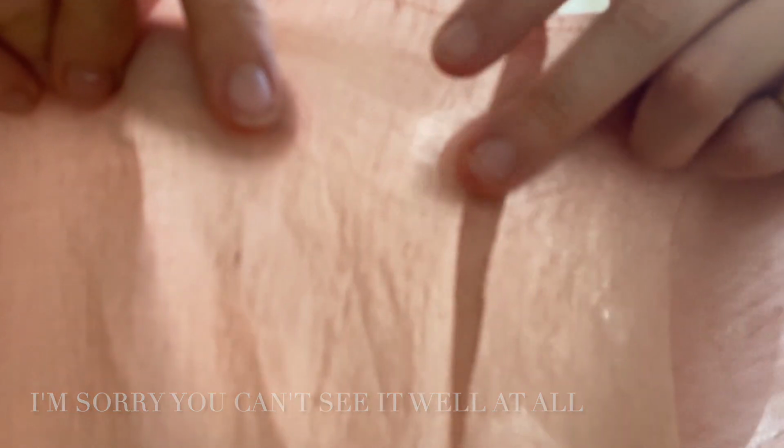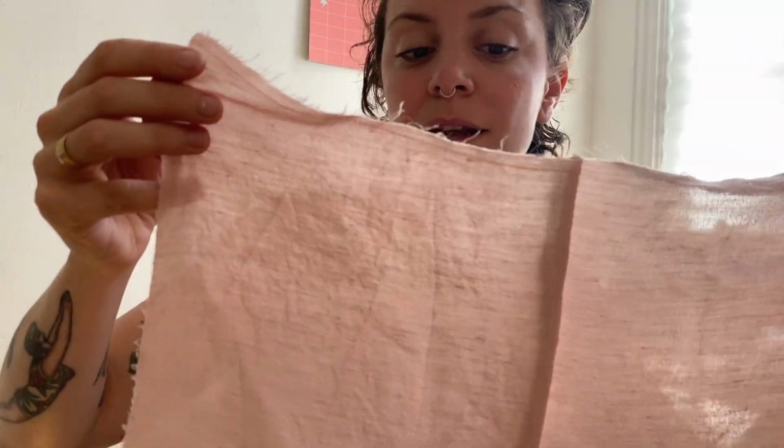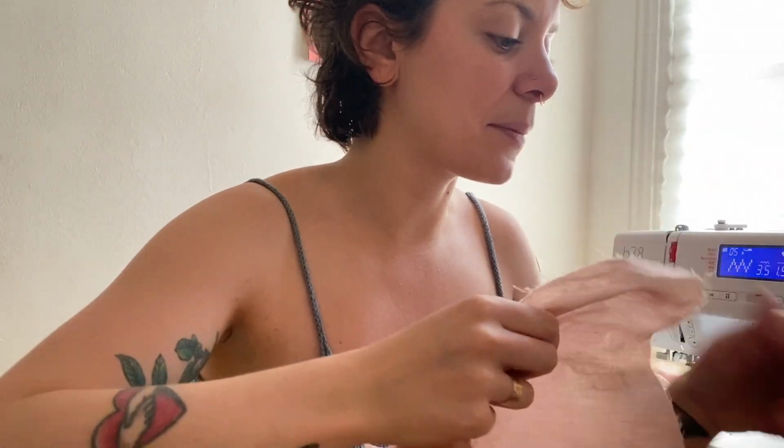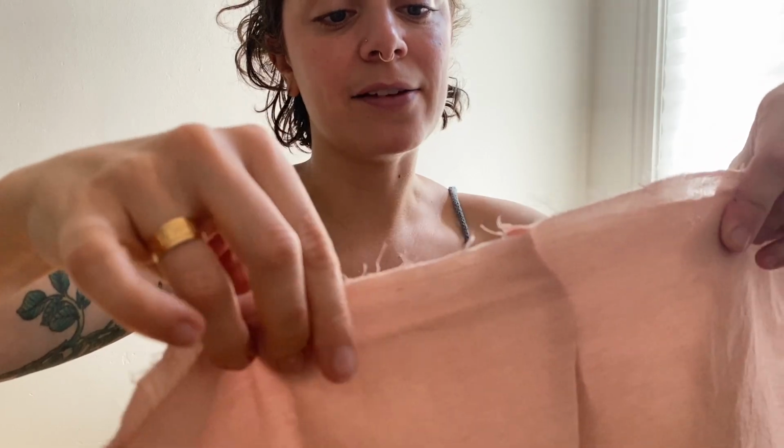It looks so good. I don't know if I explained this properly, but with this dress there are two back panels that add some nice shaping, seamed together in the middle. So I'm just finishing the seam, and then I'm going to sandwich the wrong sides together so that you can't see them. And it'll look really nice when it's all done.